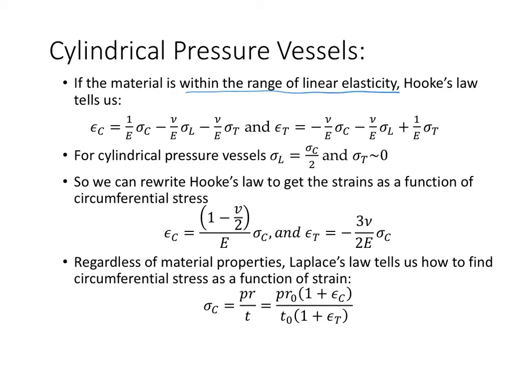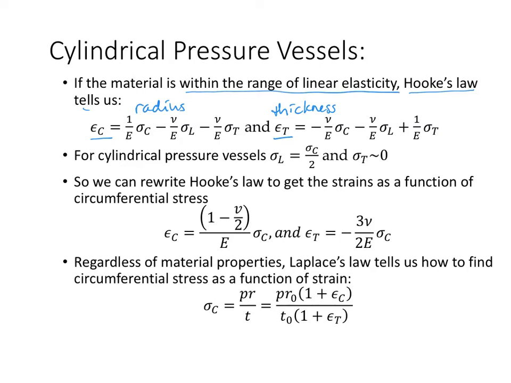That is, the deformations aren't that large because we do always leave the linear regime as we go into larger strains. So in this situation, Hooke's law gives equations for the strain in the circumferential direction, which can be used to see the change in radius, and the strain in the thickness direction, which can be used to tell the difference in thickness. And each of these are given in terms of the stresses determined by Laplace's law.